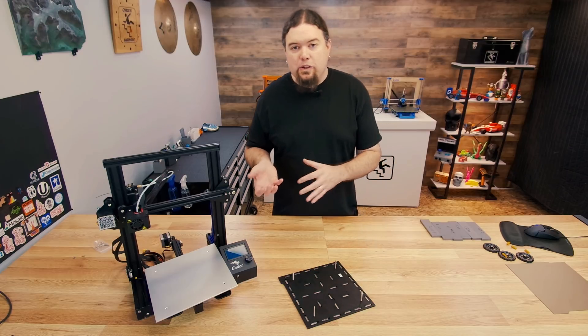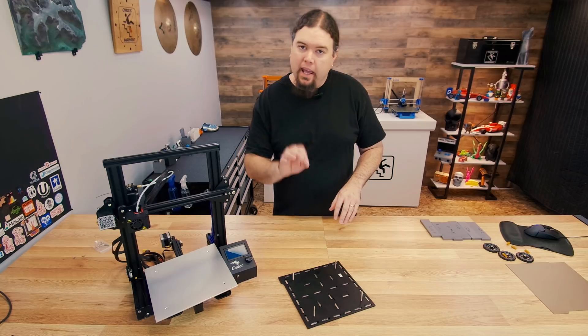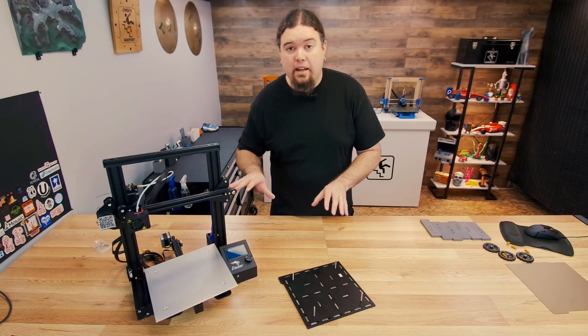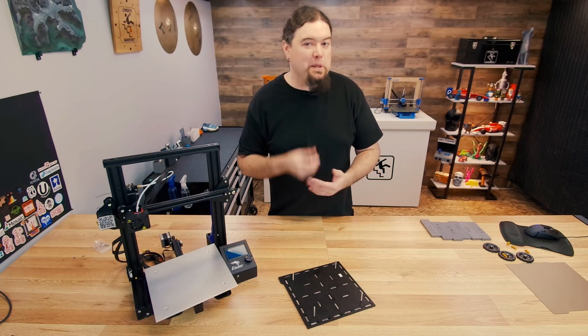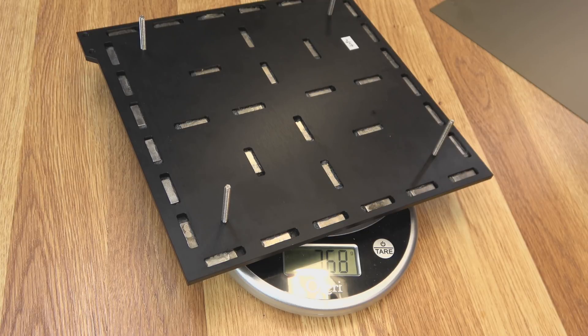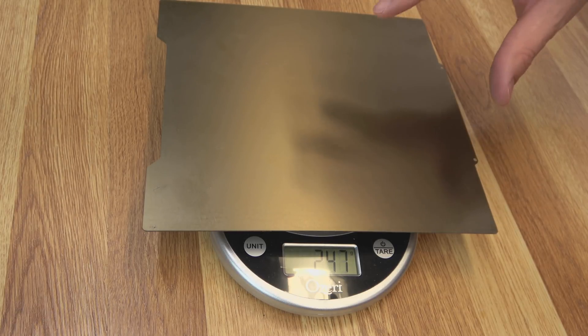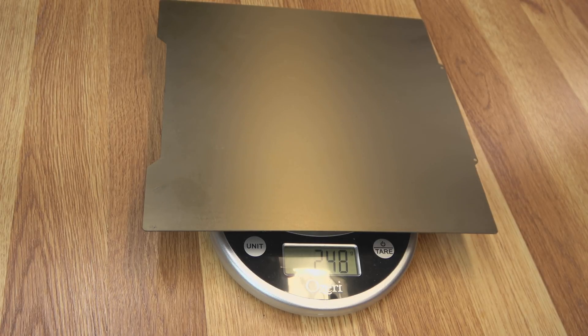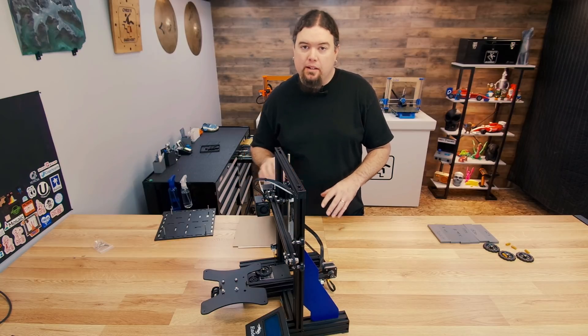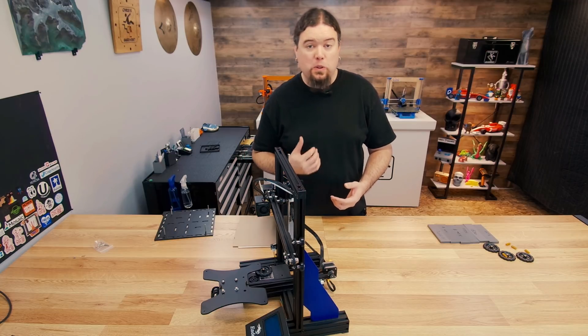You might be thinking: Chris, you just told me what this product was, how much it cost, and that I had to use my stock build plate to make it a heated bed. I had a lot of the same thoughts when I first saw this setup — but hang in there. The first thing that came to mind was: won't that build plate be pretty heavy? The stock Ender 3 heated bed with no plate is 3mm aluminum and weighs 427 grams. The Fullabed, 5mm aluminum by itself with no sheet, weighs 768 grams. Add the sheet — that's another 247 grams. The total bed setup is almost 1.5 kilograms, where the stock setup with the stock sheet is less than 500 grams. And that's going to make a difference.